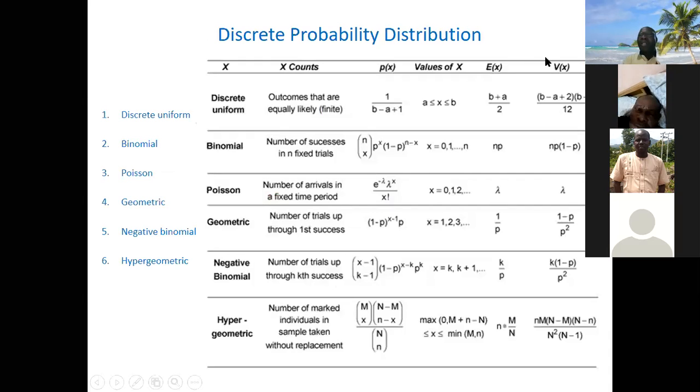Now let's quickly look at discrete probability distributions, because that is the topic of today. These different types are just the common ones you may encounter. The most important and most common among them is the binomial, followed by Poisson and others. This list is not exhaustive, there are over 200 you can describe, but these are the common ones.